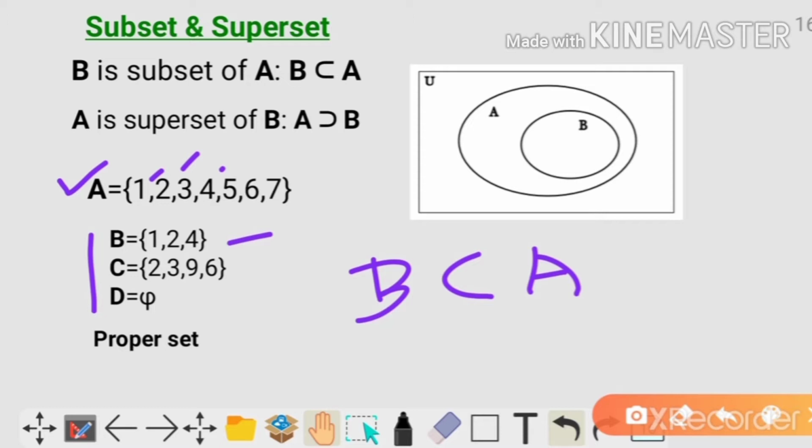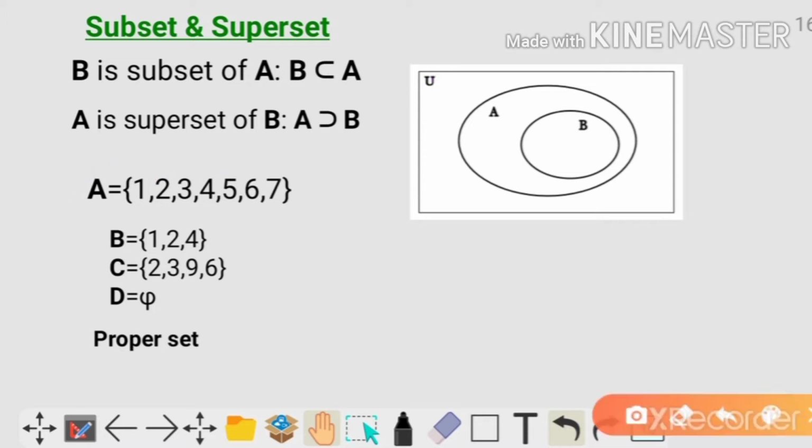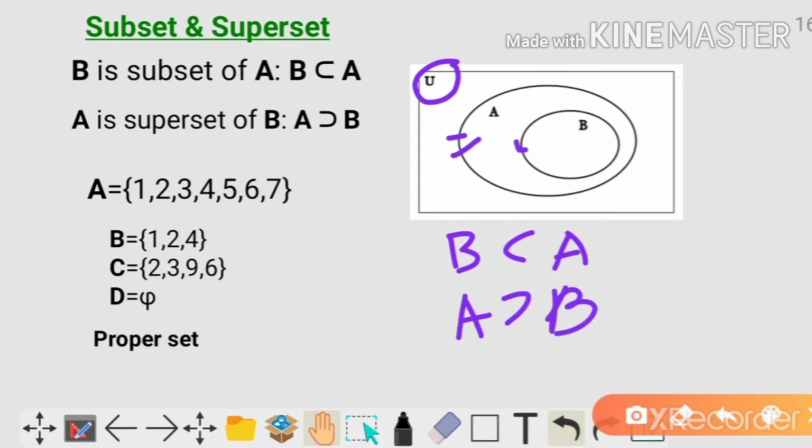If you look at the Venn diagram, this is called Venn diagram. In the Venn diagram, the rectangle represents the universal set. So what is universal set? We will learn it in the next page. But now look at the set A. A is the bigger set and B is the smaller set, and this is the subset, and it is denoted by this, B subset of A. Similarly, as A is the bigger one, A is called the superset of B and we will denote A like this. So this is called superset.